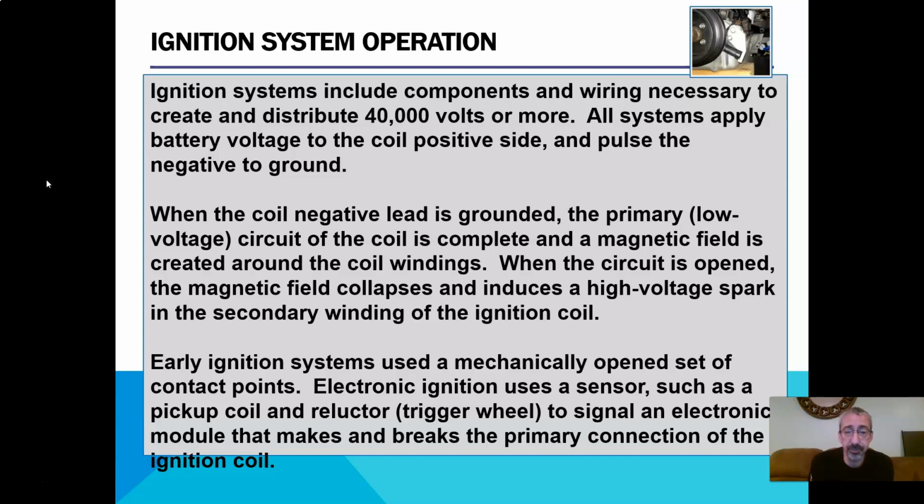Early ignition systems used a mechanical set of contacts to open that ground side of the circuit. Electronic ignition uses a sensor such as a pickup coil and reluctor trigger wheel to signal an electronic module that makes and breaks that primary connection of the ignition coil.